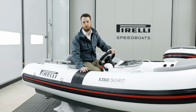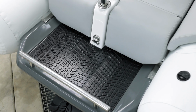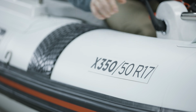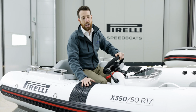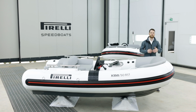Like all Pirelli speedboats, the X Line features the cinturato, the Pirelli wet tire tread on both flanks as well as the stern. And another note from the automobile world, Pirelli brought across the 50 signifying the ratio of the length to the width of the vessel, as well as the R17, which signifies the diameter in inches of the tubes.